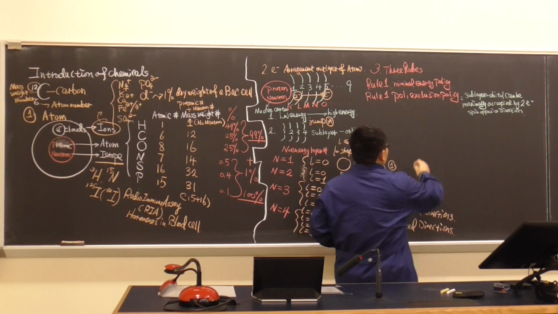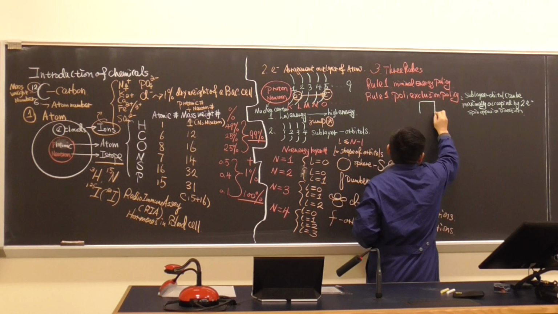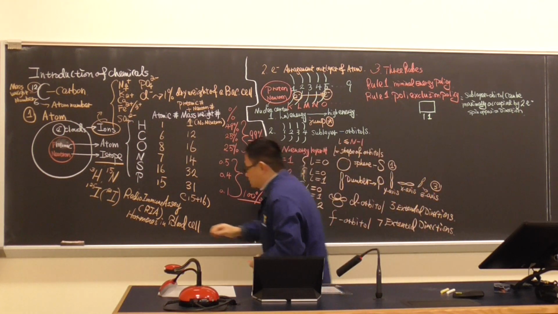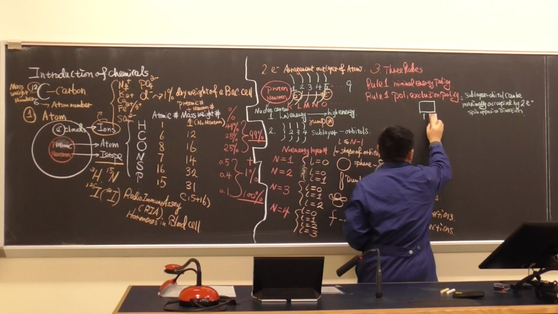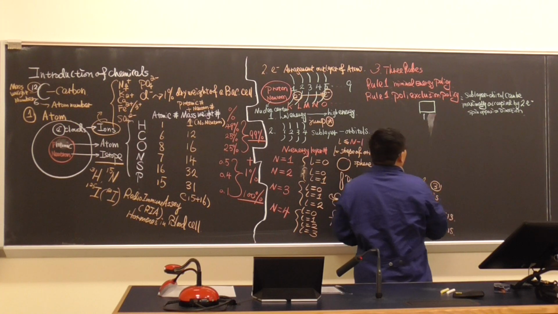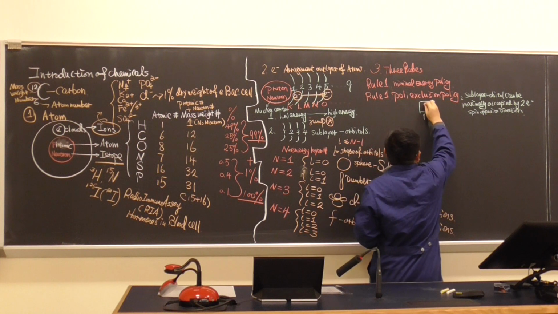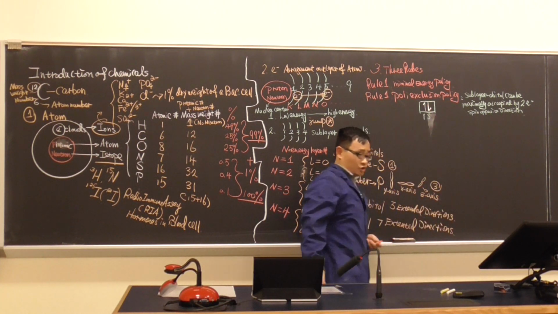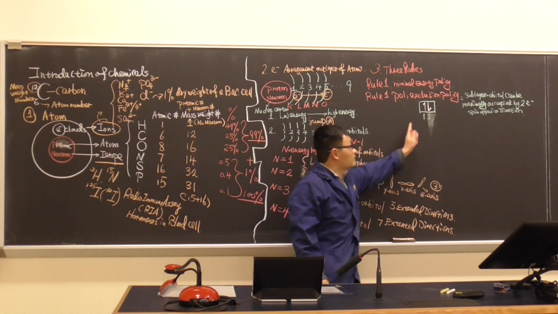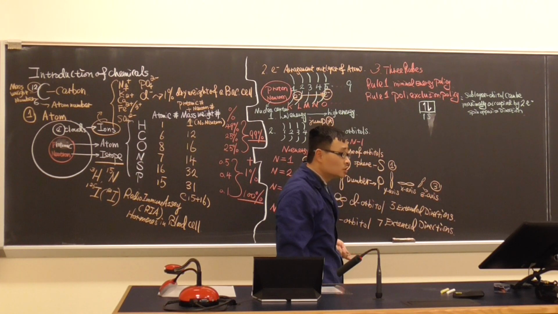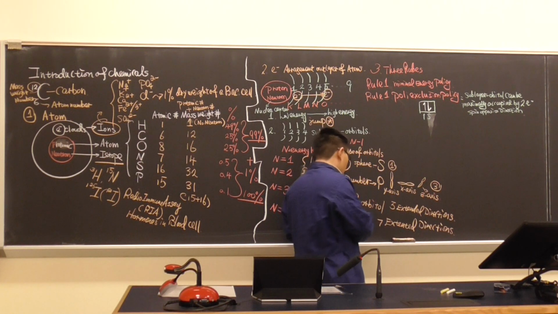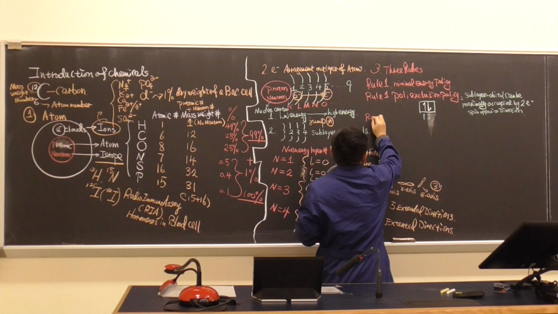So basically, if you understand it, let's say this is 1s. This is 1s orbital sublayer. What's going to be? Up and down. Spin in opposite directions. Maximum can only hold 2. Occupied by 2.